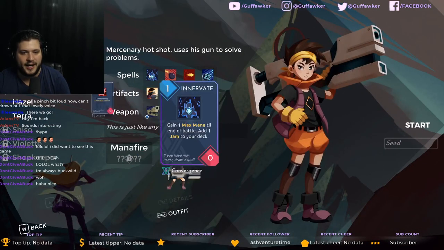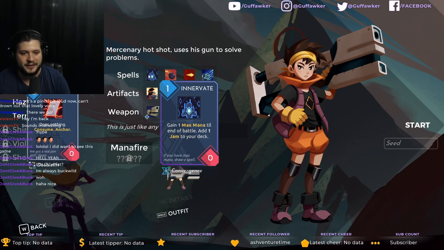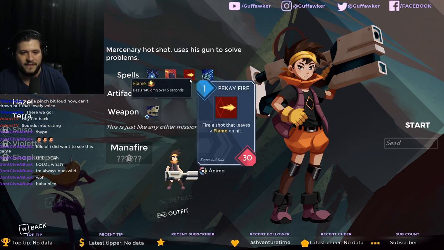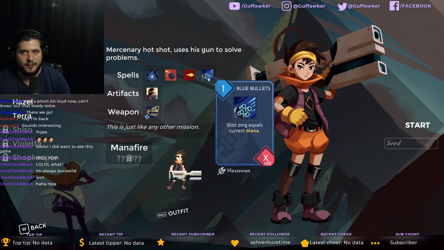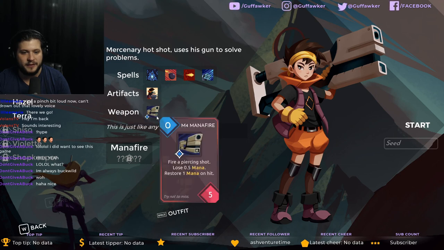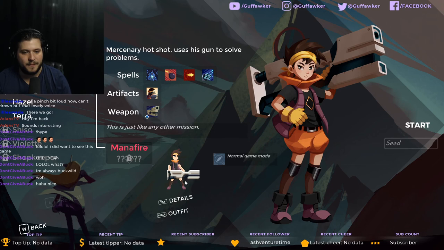Let's see what our gunner has. Gain 1 max mana till the end of battle. Add a jam. Throw a bomb that explodes when destroyed. Fire a shot that leaves a flame. Shoot damage equal to current mana. Gain 5 attack damage while shuffling. Fire a piercing shot. Lose 0.5 mana. Restore 1 mana on hit.